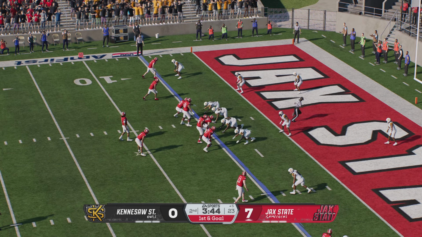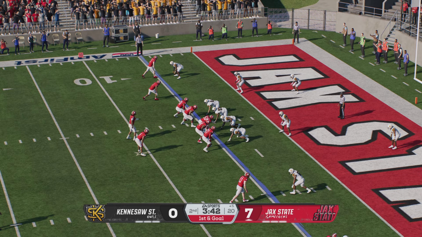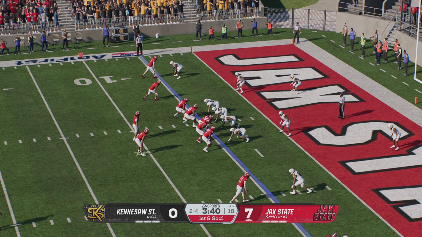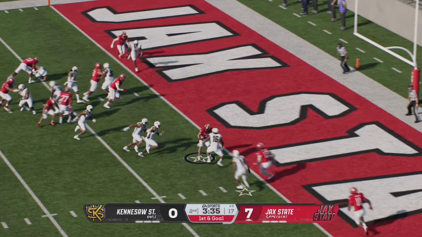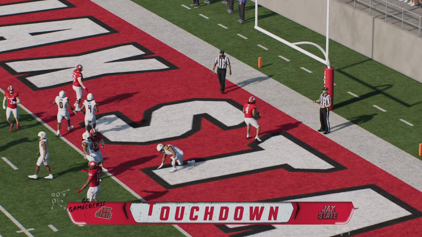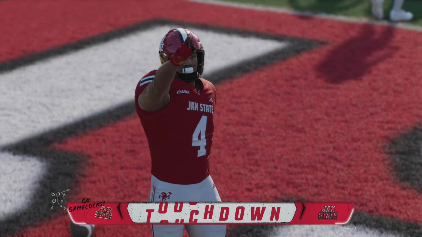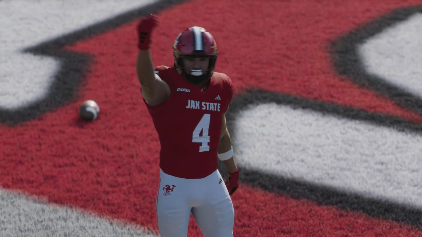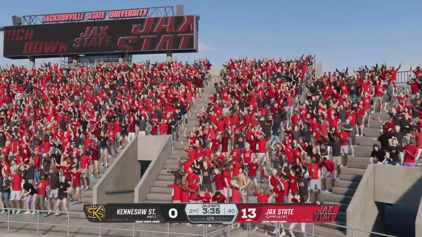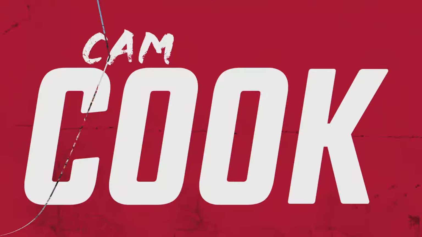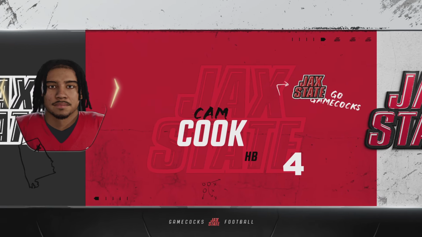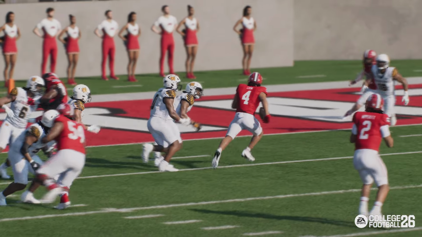The defense is backed up against their own end zone. They'll try to run it in on 1st and goal. A quick spin move. And he muscles into the end zone. Touchdown, Gamecocks. Hey, Chris, how about the blocking on this touchdown run? The effort and execution combined with the vision of the running back, everything just working in concert together.